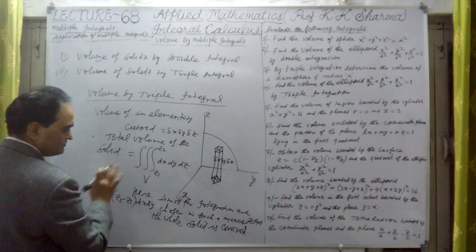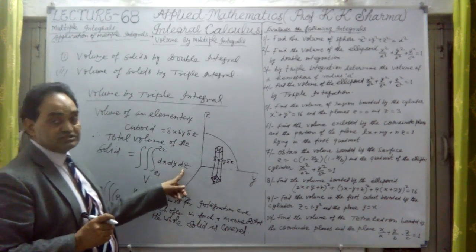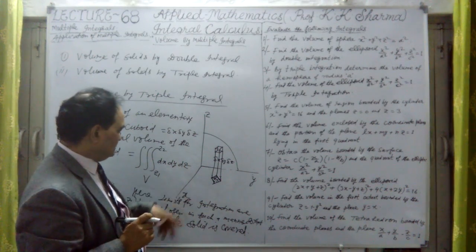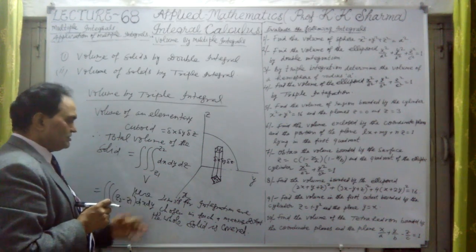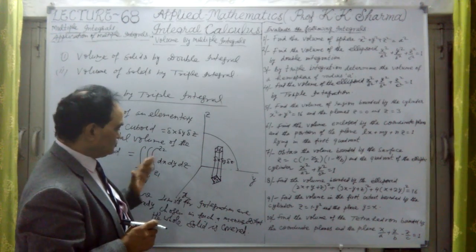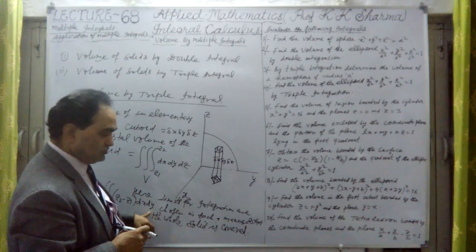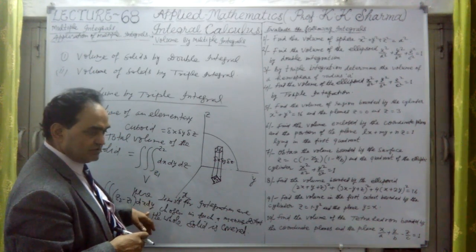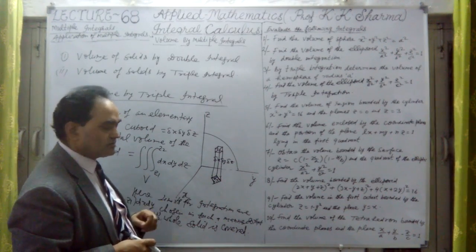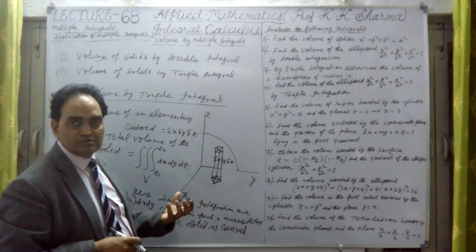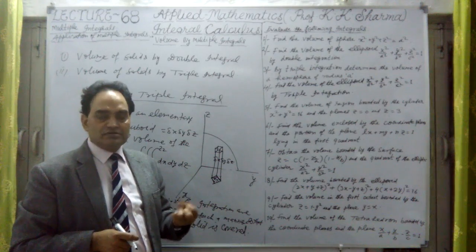Now the double integral sign is left over. The first integral sign is completed. After substituting the upper limit minus the lower limit in place of z, we are left with z2 minus z1 into dx dy, now back to the double integral. In this way we reduce it. After this, we integrate with respect to y, putting the limits for the y variable, and then finally integrate with respect to x. Then the final x limits are put in, and the volume of the given solid is obtained. This is the process of finding the volume of solids by double integral and triple integral.